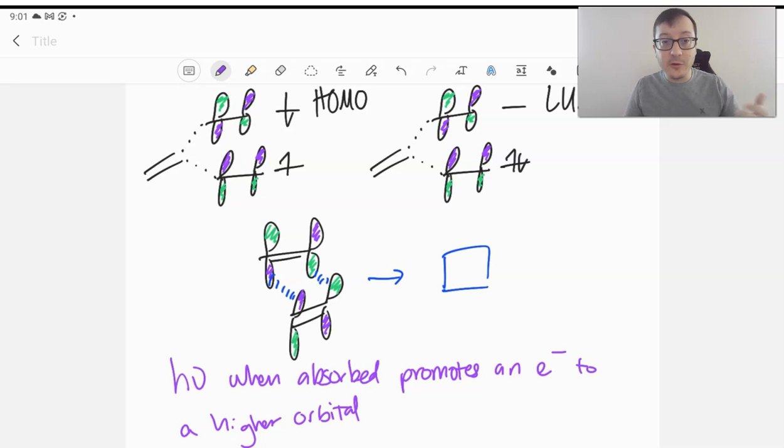And so, with UV light, we end up getting a cyclization to happen. This is a 2+2 cyclization because we're taking a 2 pi system, 2 electron system, and a 2 electron system, putting them together, getting them to cyclize. And so we see that photochemical reactions can be quite useful for us as well.